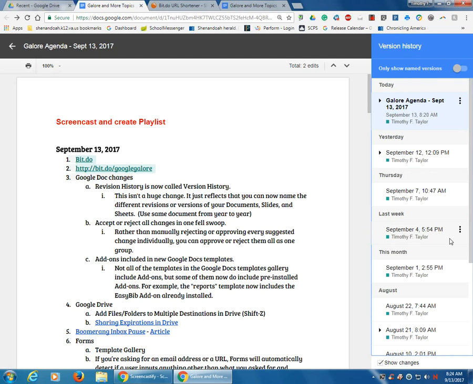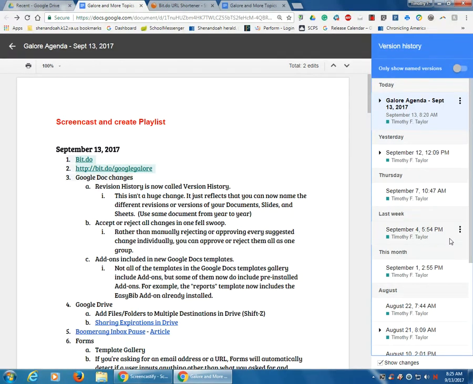Exactly. And think about this, and I'm guilty of this. A lot of times, every time I start a new year, and I finally got smart, for example, this signage sheet. I used to make a Google sheet for 15, 16, 17, and finally I started just using the tabs at the bottom. But you can actually do the same with a document. If you're going up from year to year, you can just use the exact same document and name the version for 2016. You can always just go back on the same document instead of having multiple documents.